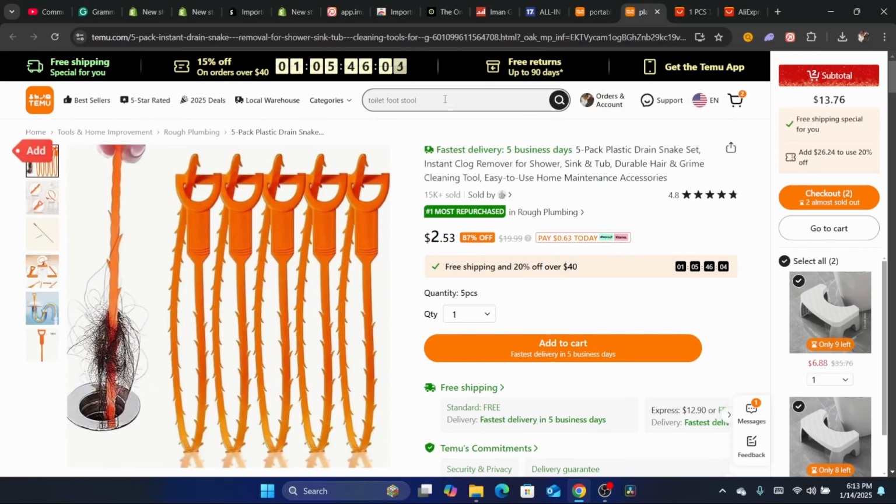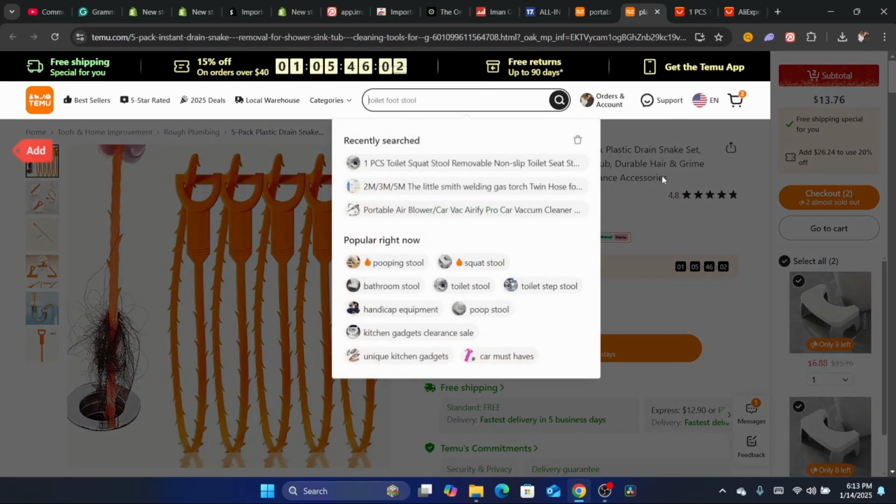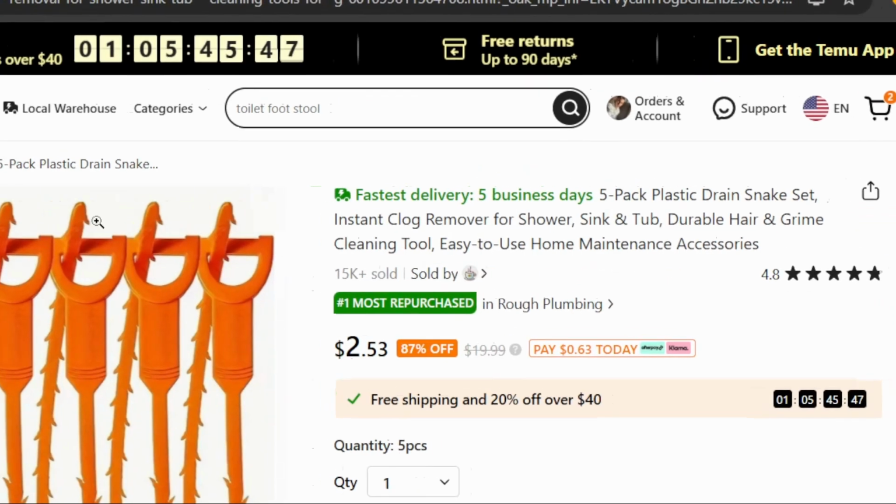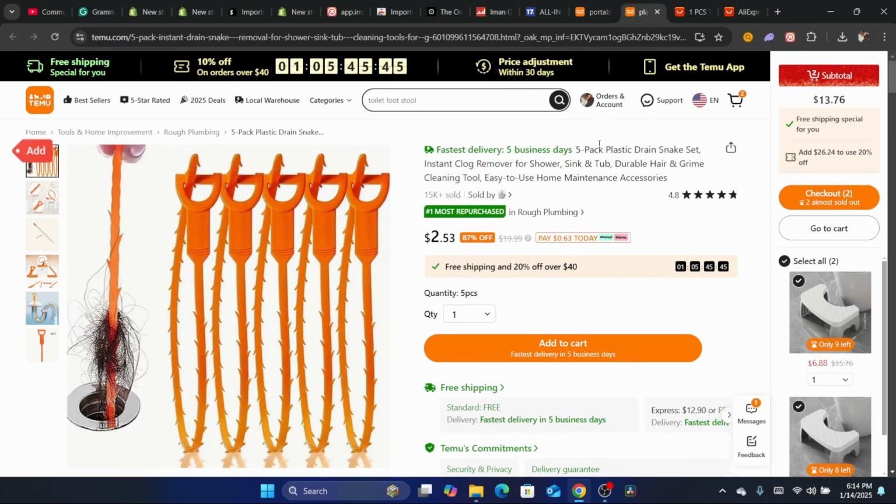Now you can also find other products here. Most of the products I have found on Temu are from China, but that does not mean you cannot find products that are in United States, where the stock is located in United States. There are a lot of products like that, including this one that we are going to import to our Shopify store right now. Now you just need to click here.